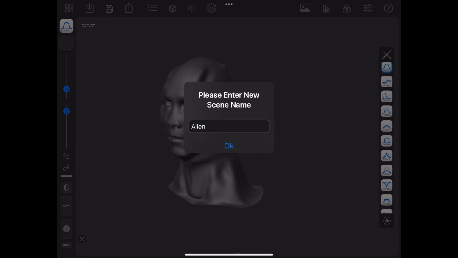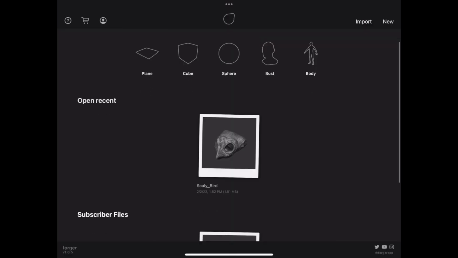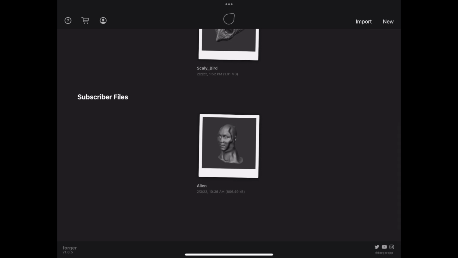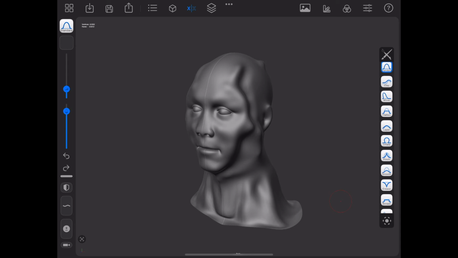I'll just call it Alien. Okay. So now if I go back to the start screen, I'll tap on the Alien to reopen it, and I could work on it some more, and I could save it as a different version if I wish.